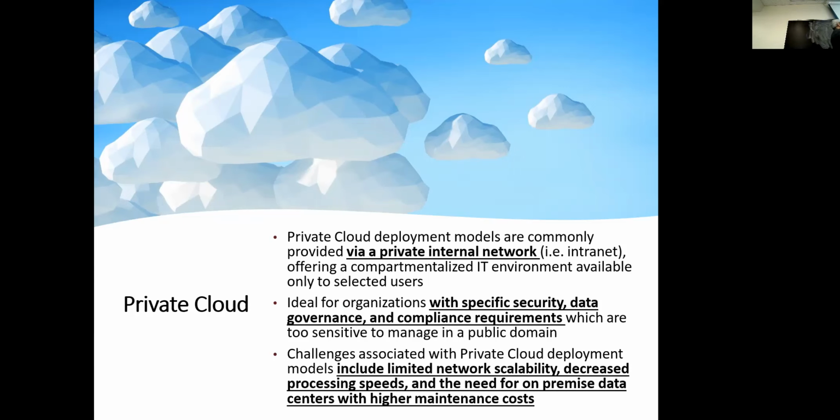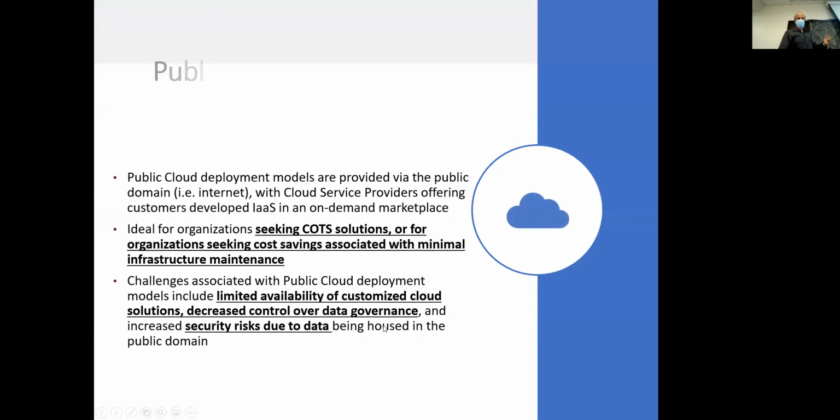However, if you have a private cloud, you might limit again the scalability, because within your organization, even if the military has their own cloud infrastructure, the private cloud, yes, they can share the resources among the different branches of the military, but still, they might run into a limit because they have to still take care of the resources, okay? And then you have a public cloud. So which are the ones which we, for example, the public internet, AWS, Amazon, Azure, right?